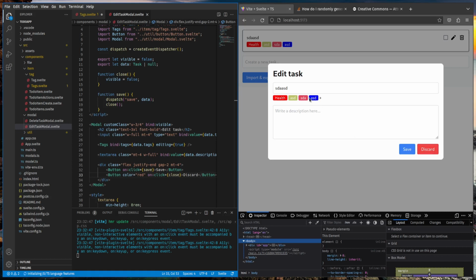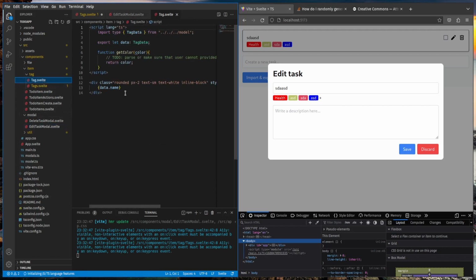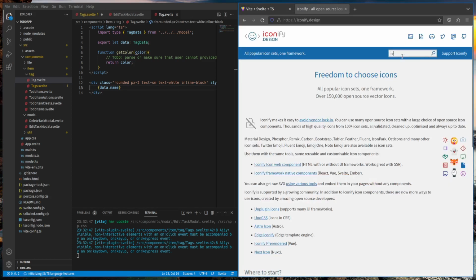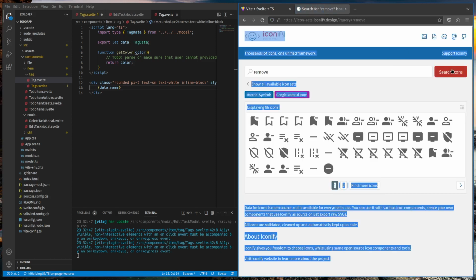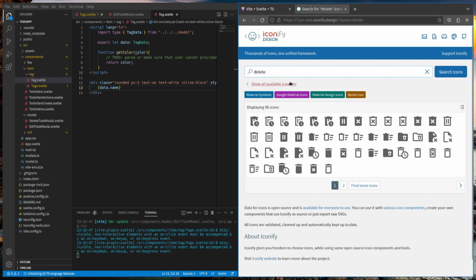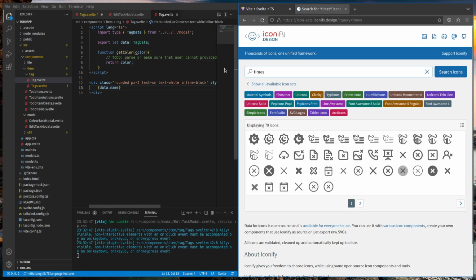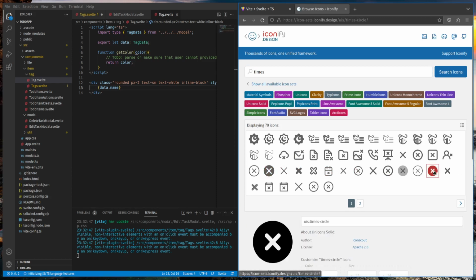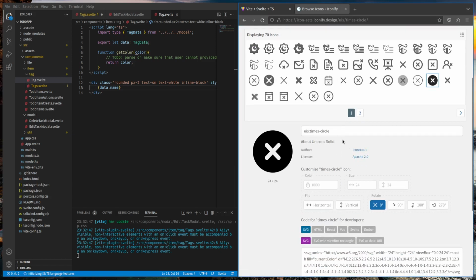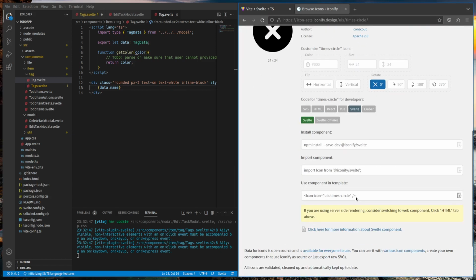So let's also just then add a little quick remove button next to them. So that should be pretty easy. Since we now have an icon library, we created these nice icons here, we can probably find a nice remove button in the iconify library that we are working with. So let's just search for a nice remove button here. So remove, maybe delete. Yeah, so I want to kind of have a round button, not, yeah, there we go. This is pretty much what I wanted. So, yeah, let's try this one out. This looks pretty nice. So let's just use that with Svelte, and yeah.